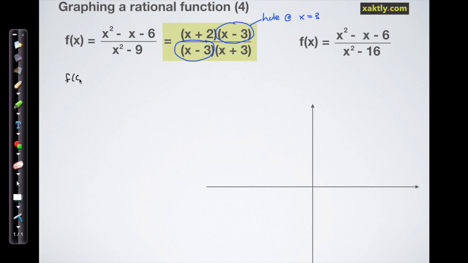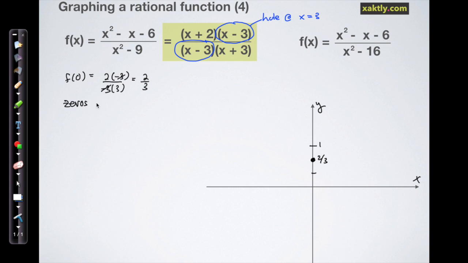So we'll proceed pretty much as usual. We'll find the y-intercept, f of 0, and that's just going to be minus 6 over minus 9. So that's going to be 2/3. So we'll sketch that on this graph. Make sure to label the axes. This is going to be 1, and that's roughly 1/3 and 2/3. So here's 2/3. We know the graph is going to pass through that y-intercept.